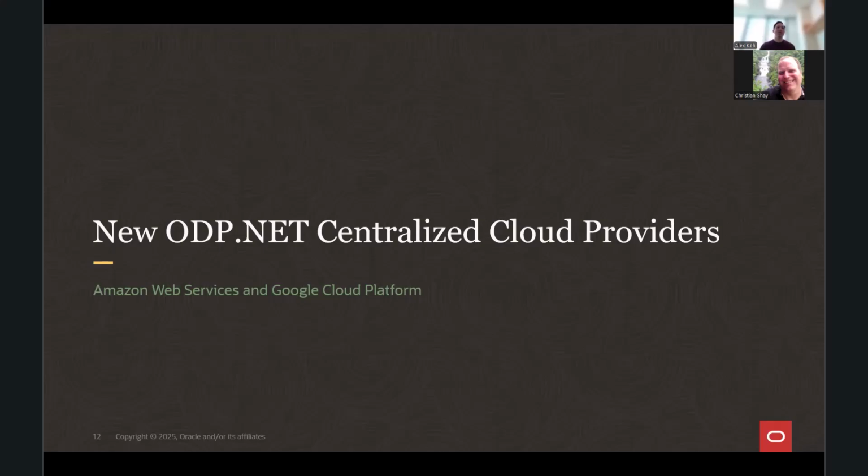This is being able to use ODP.NET and set things like the connection string, its wallet, secrets like passwords, and its configuration in a central location to be used natively by each major hyperscaler. We have that support today with Oracle Cloud Infrastructure and Azure, since those are the first two clouds we did major partnerships with.